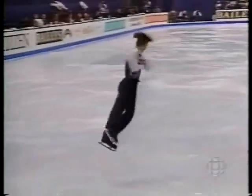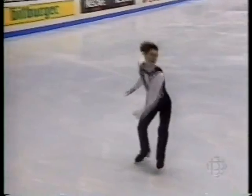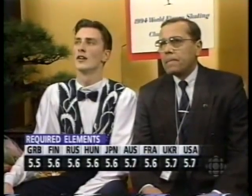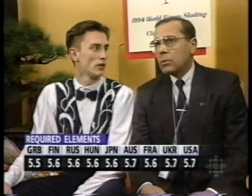Here we're going to look at his opening combination, which is the triple axel. Great height, nice tight air position. He lands up into the double toe. Now watch his left leg on the follow through, right there. You can actually see snow against the blue in the baseboards. It was pretty light though. I don't know if the judges would have seen that. Here's the triple lutz. He's a little leading, but he pulls it off. And we'll have Zagorodniuk's marks when we return.